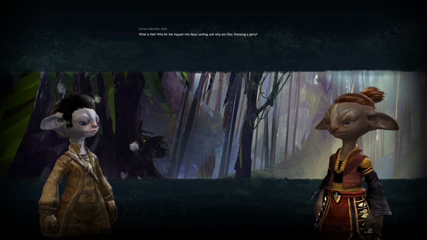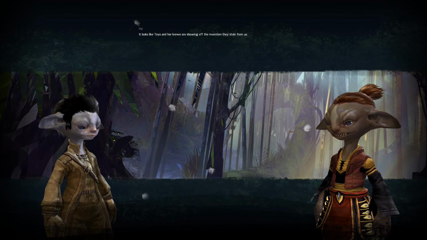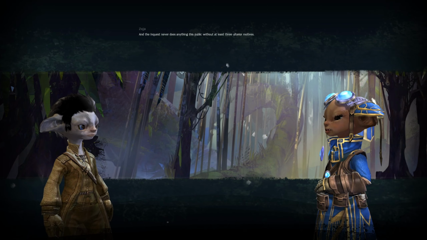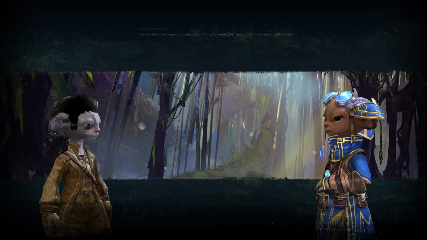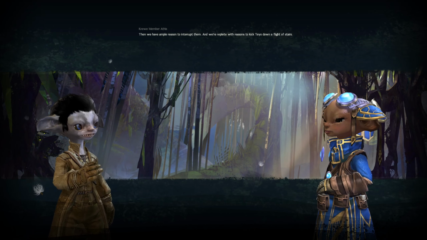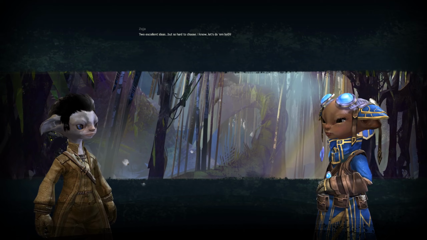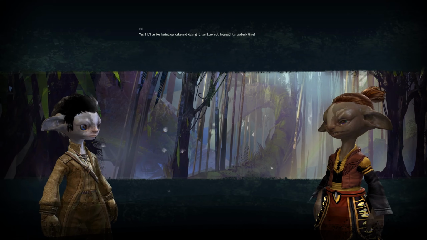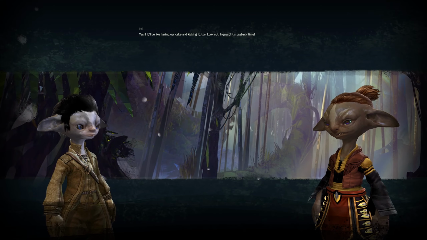What is this? Who let the Inquest into Rayna Landing? And why are they throwing a party? It looks like Teyo and her crew are showing off the invention they stole from us. And the Inquest never does anything this public without at least 3 ulterior motives. Then we have ample reason to interrupt them. And we're replete with reasons to kick Teyo down a flight of stairs. 2 excellent ideas, but so hard to choose. I know. Let's do them both. Yeah. It'll be like having our cake and kicking it, too. Look out, Inquest. It's payback time.